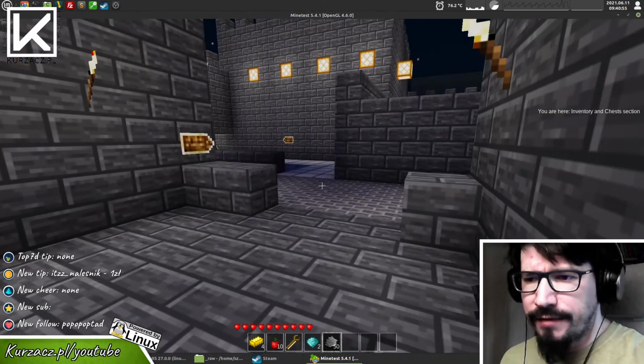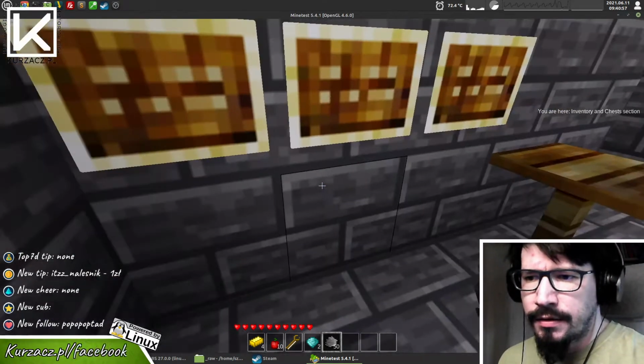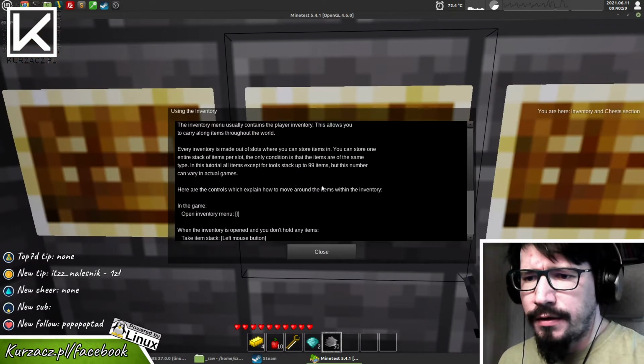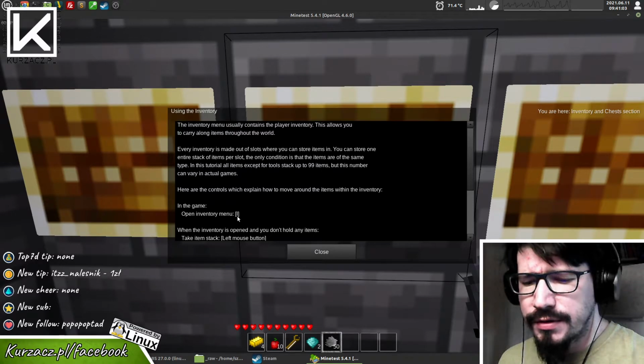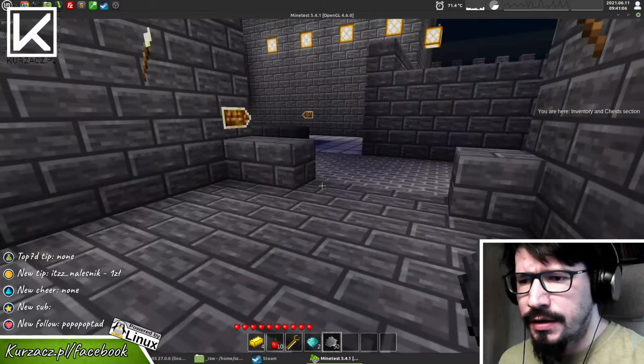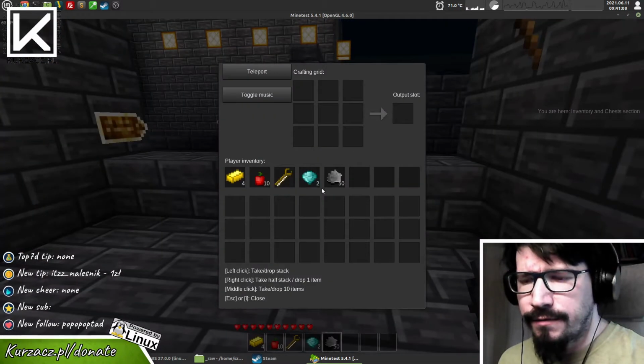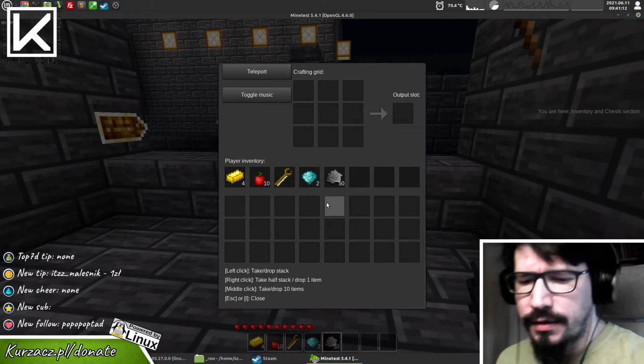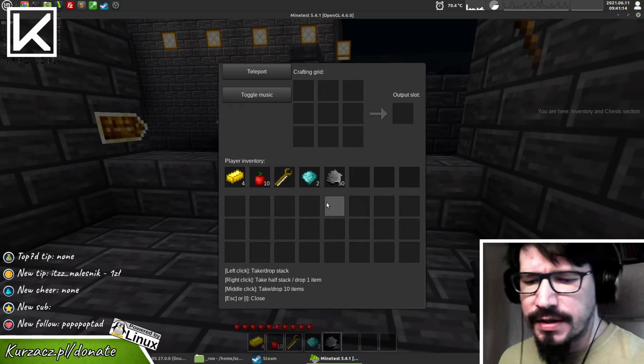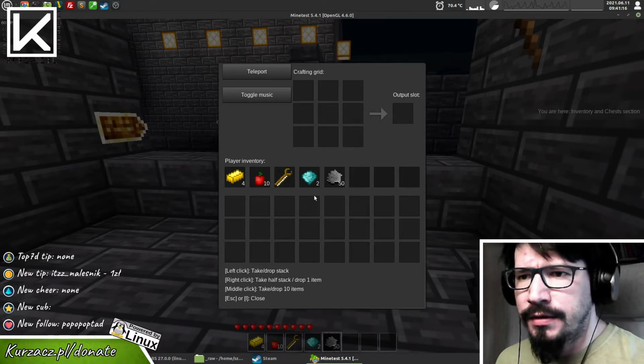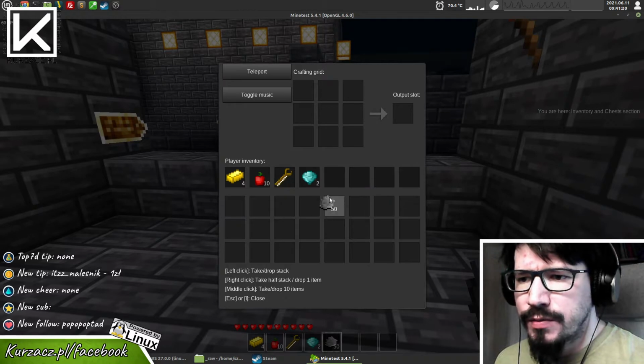Okay, opening inventory. I have not set this as default, or this is an error in this tutorial. I have inventory on the E letter, next to WASD, not I but E. So pick up left mouse button and drop left mouse button.